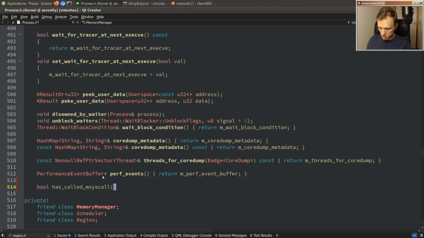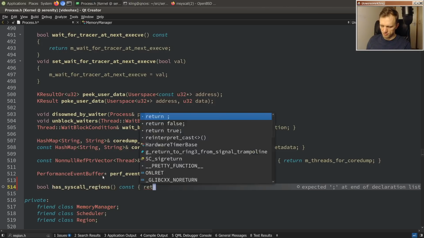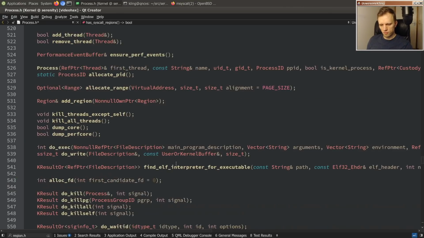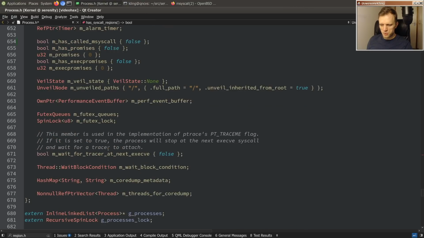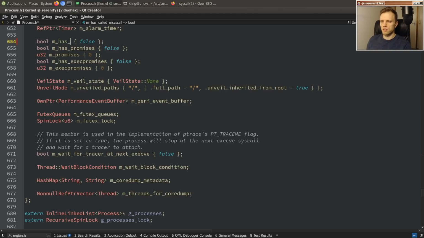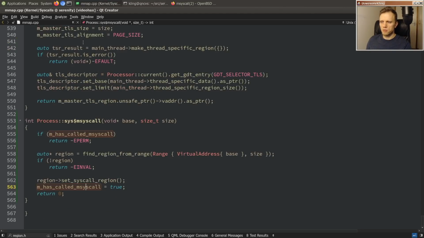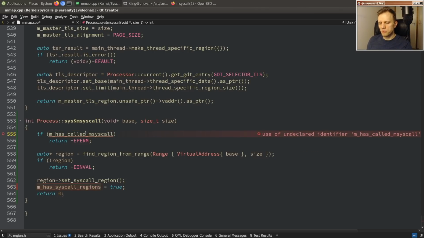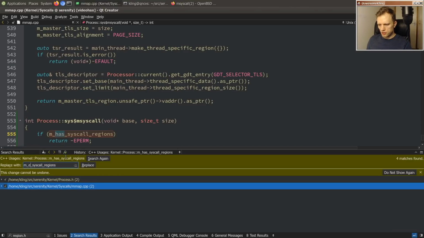Has called msyscall, or has syscall regions. Maybe that's a better name. I'm sweating the names here, but I want this to be understandable when browsing around in the code. So I think we'll go with that name. Has syscall regions. And then you can have multiple, and that's okay.